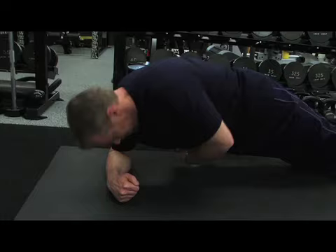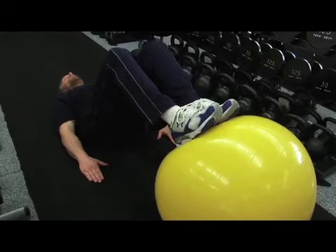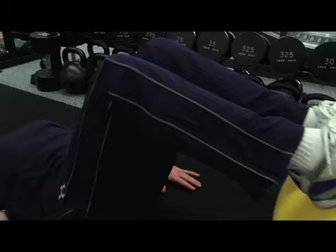The stability ball is a great way to smoke the hamstrings and beat up the chest. And if you don't have one, you have an ottoman. This is great for your hamstrings, it's great for your glutes if you squeeze them at the top. And it's awesome for your self-confidence.